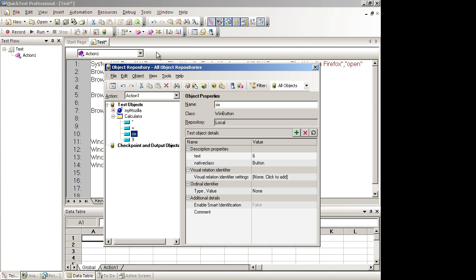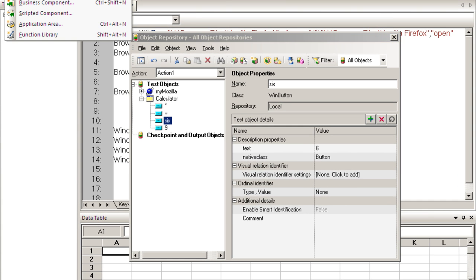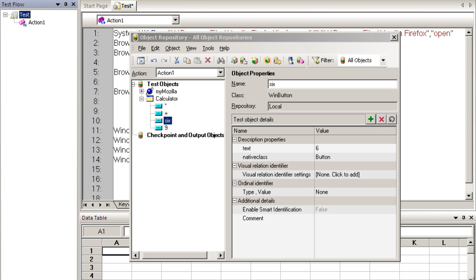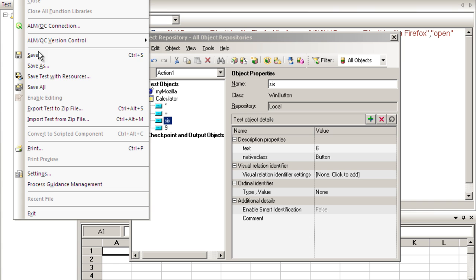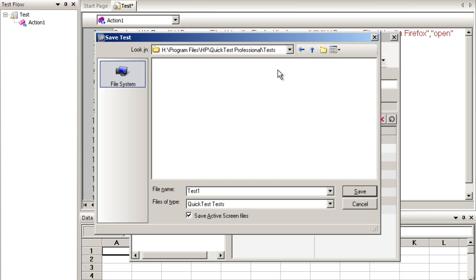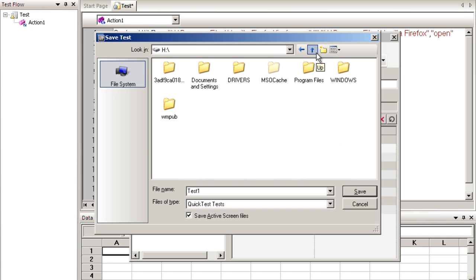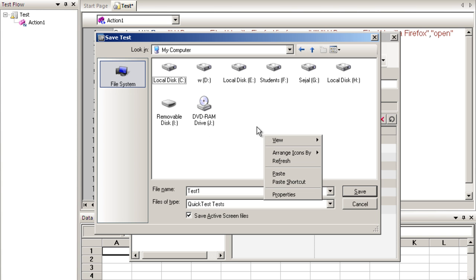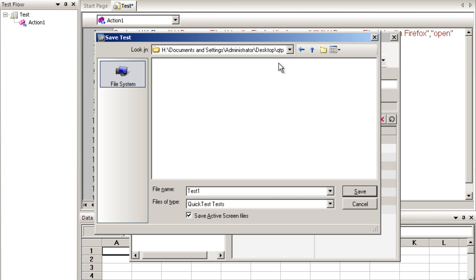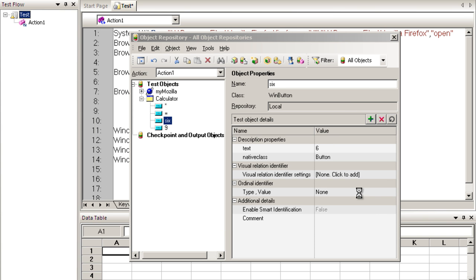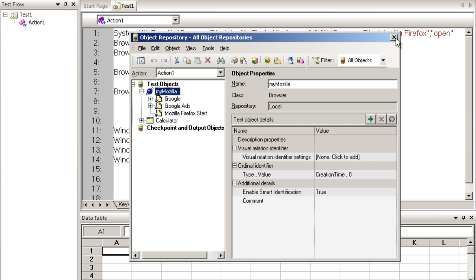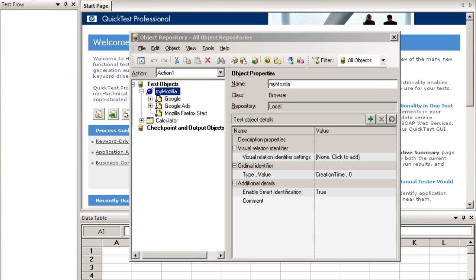Alright. If I make a new test, or before that, I'll save this one. If I save this test, suppose on my desktop, I save it as test 1, and I go and make a new test.